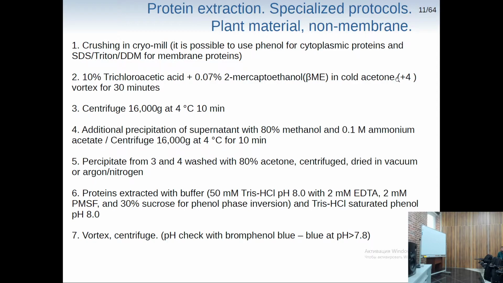So we already precipitate all our proteins, and only then, since they are precipitated, they can't work, and since there is not so much water, those secondary metabolites wouldn't also be able to work. Then we precipitate them again with methanol and ammonium acetate, and then we have to wash them. To wash them, we use a different lysis buffer, but also we add sucrose in it, just to make it possible to separate different phases.